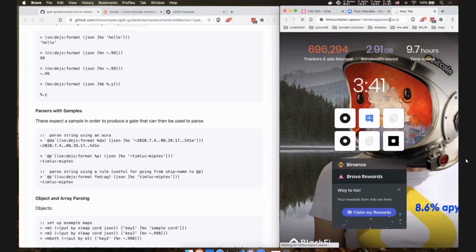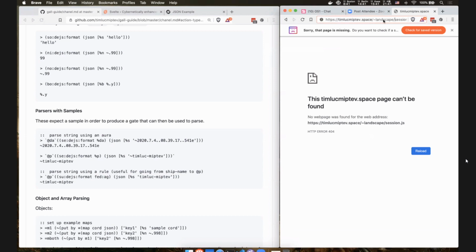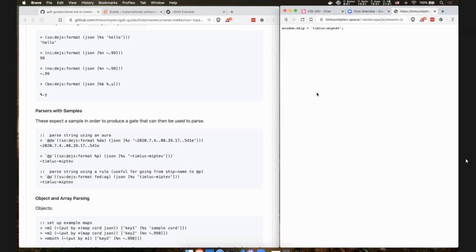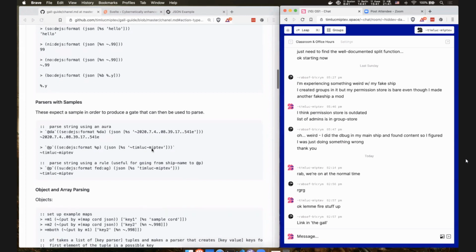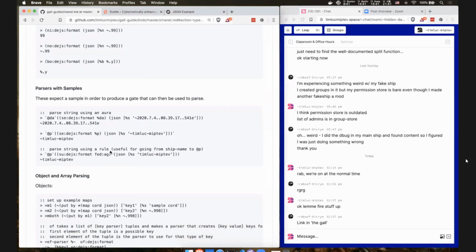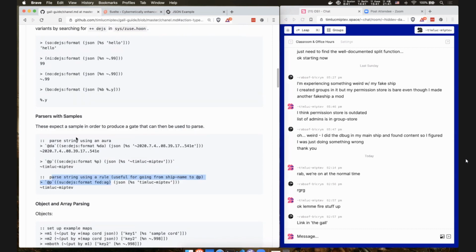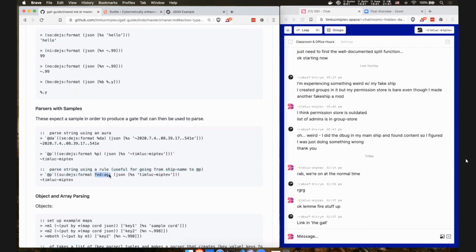There's this auto-generated JavaScript file once you log in called session.js, and it returns things this way, and that stays constant on the front end. That's the reason. It's a little bit of a weird parser and you have to dig to find it, but it comes up so often that it's fine to just memorize it. Everything else you can parse normally using normal string parsing or number parsing. It's just this one, fed ag.